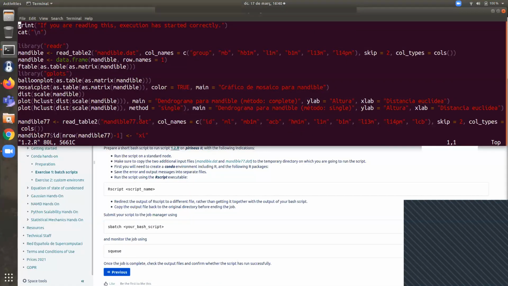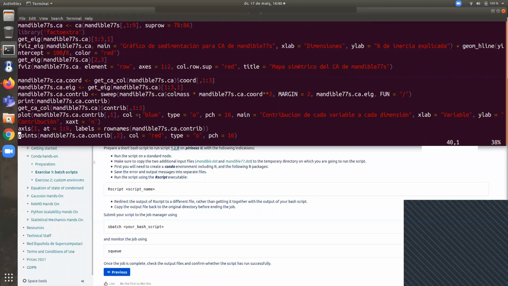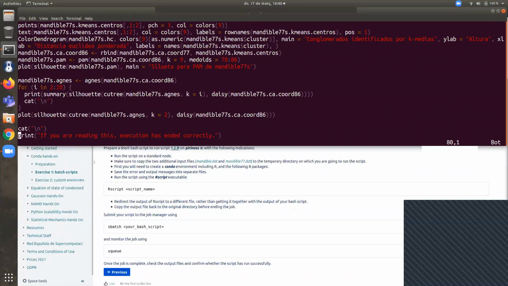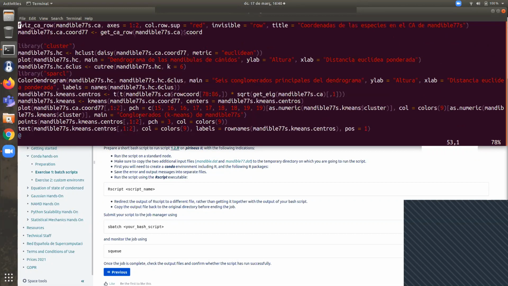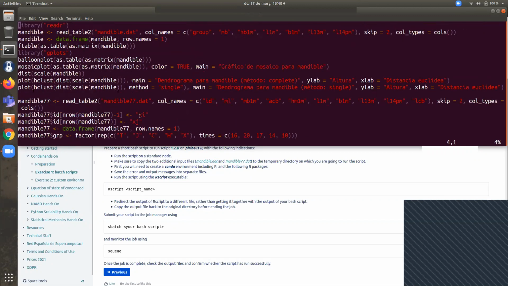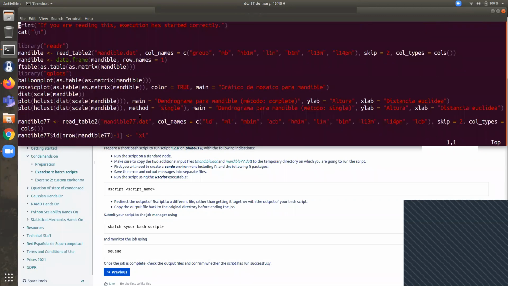Okay, so this is an even simpler script that does a number of statistical operations on some input files with data.